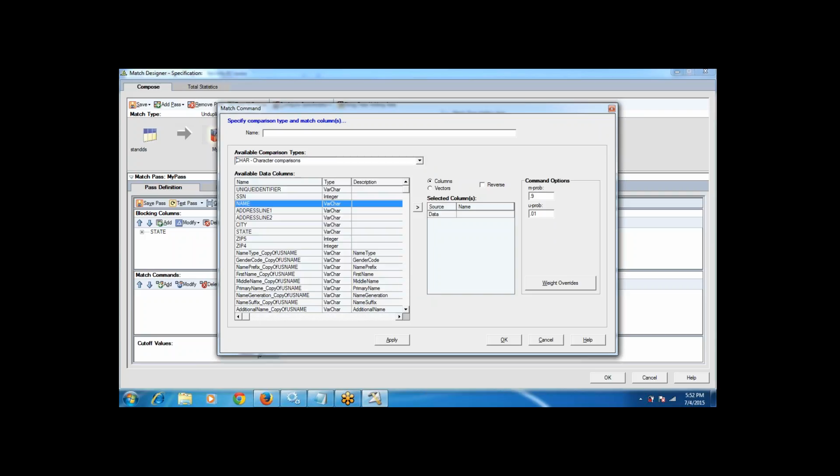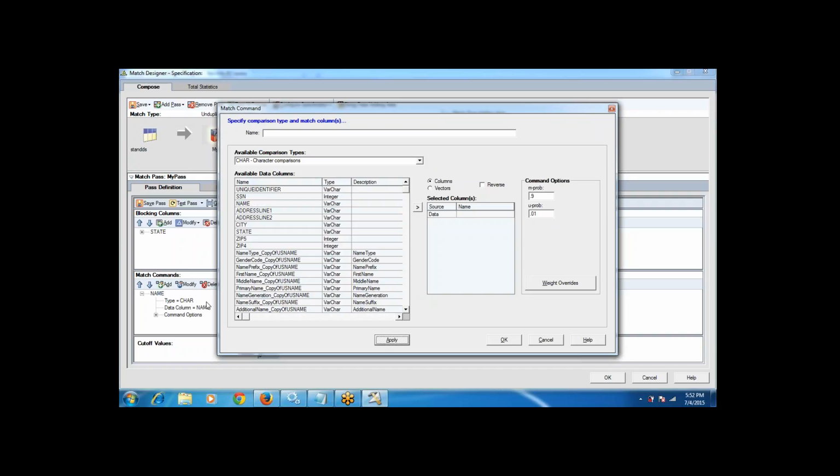So for now I'm using the character comparison. When I add this one, this greater than symbol, it is automatically adding the name. And for now just keep it as it is, 0.9 and 0.91. We can see later on how we can override these things. So first we will just go with the basic. Once we get some idea how it is working, then we will discuss in depth. Okay, so right now I'm going to apply.